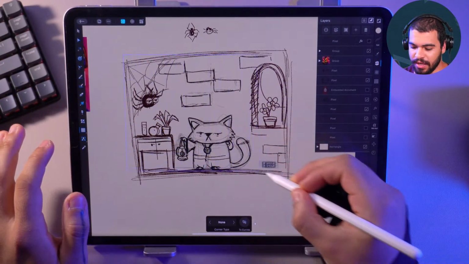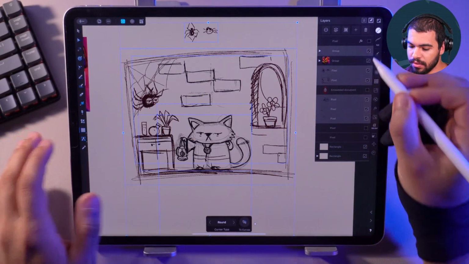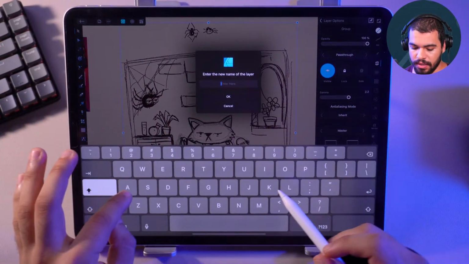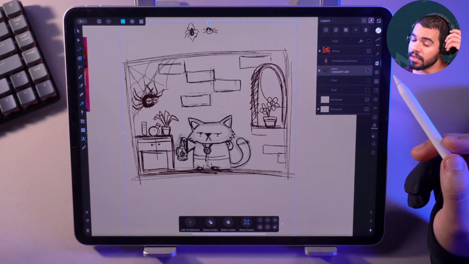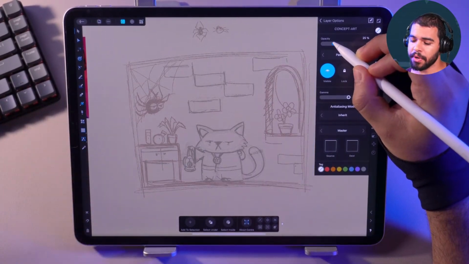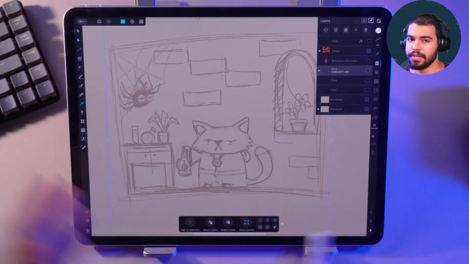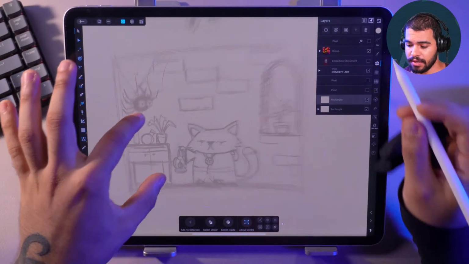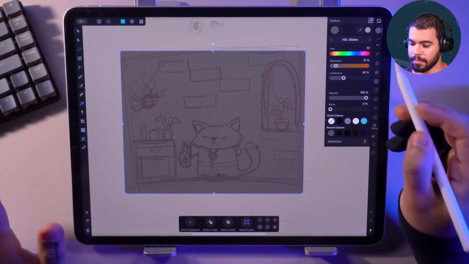I will draw a rectangle. Let me group all the things that I did so far. I've grouped this. I will call this concept art. Group it, concept art. And then my friend, you're going to decrease the opacity. Why am I decreasing it? Because I don't want to see this in a very high definition way. I need to see behind. And besides, I will start to make the composition.